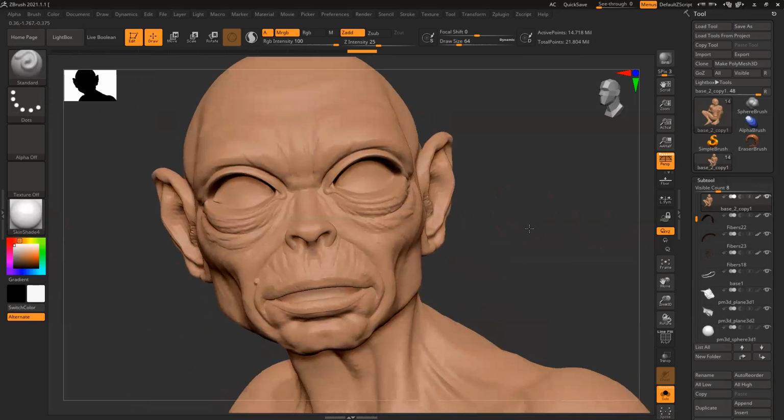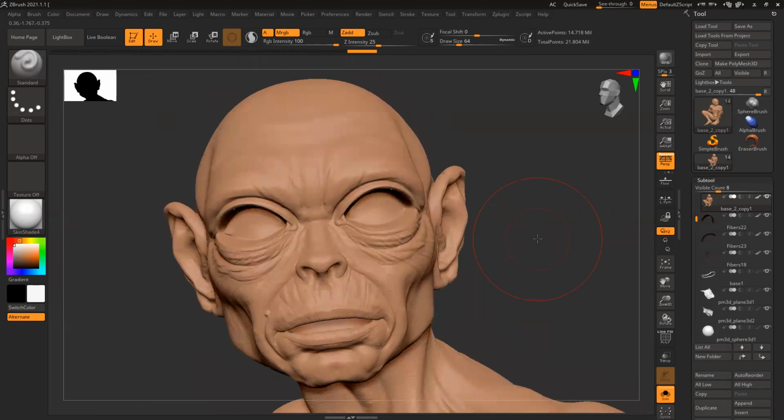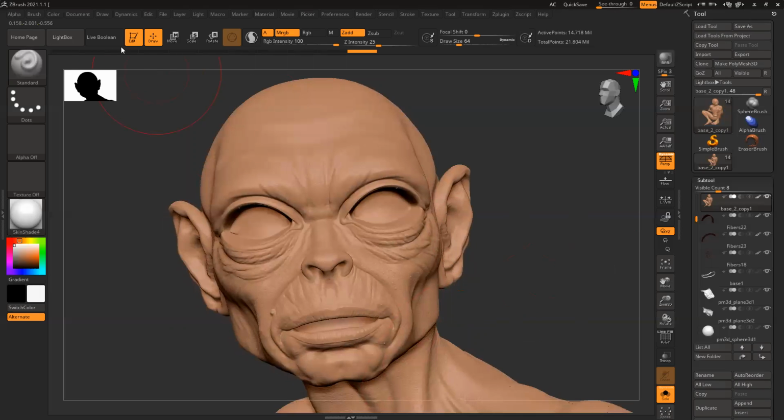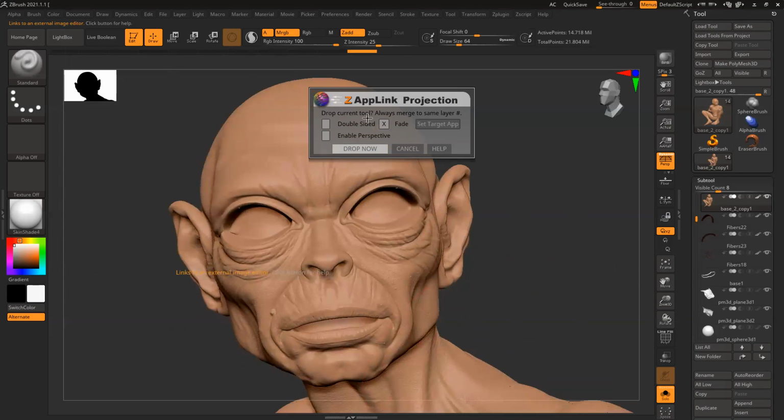Now I'll take a close-up shot of my head, of whatever part I'm planning to paint. Then go to Document, click on ZAppLink, and now it will ask for projection settings. It's basically going to project. I can enable or disable perspective, anything is fine.